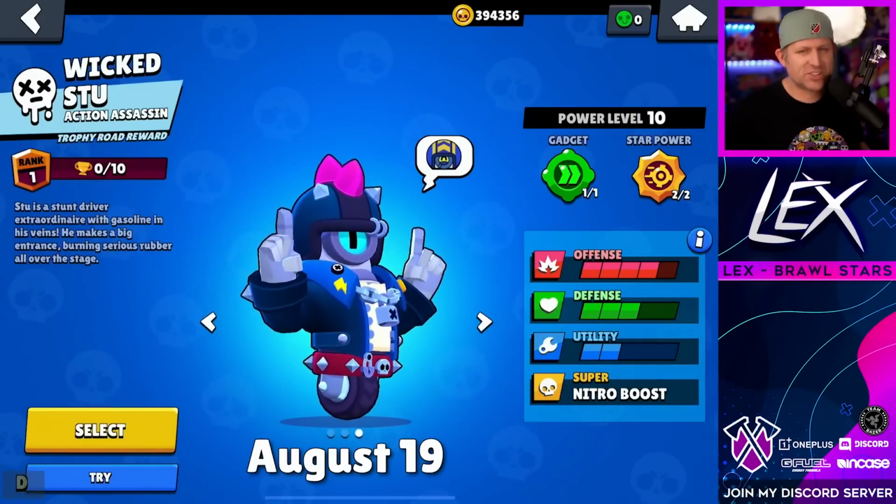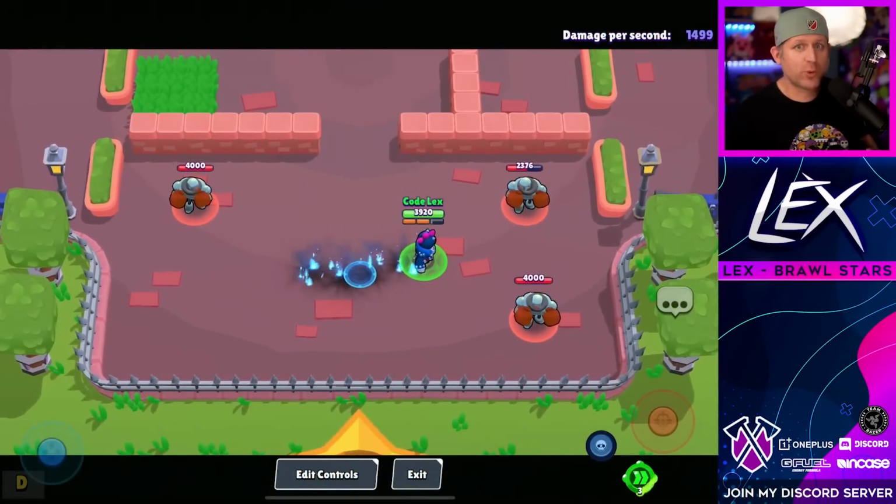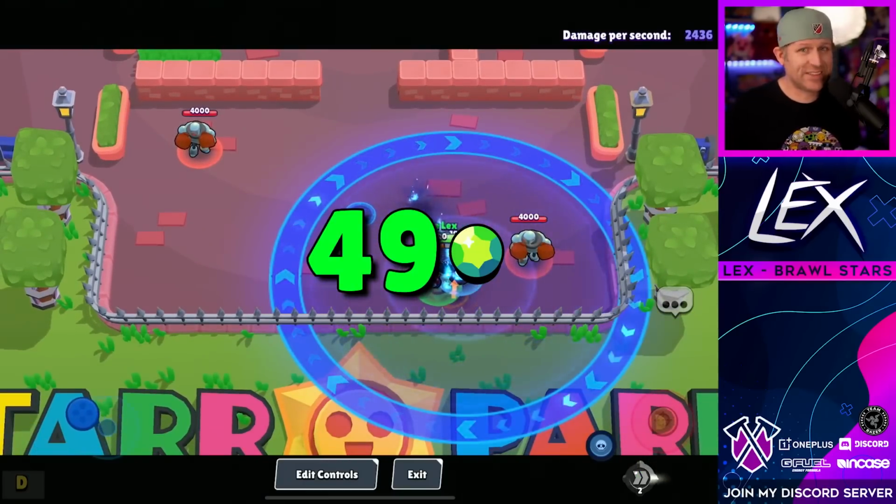But Poco doesn't want to play in the band by himself. That's why one day later, you're going to be able to pick up Wicked Stew. It's just the model, no custom shot animations or supers or winning or losing. It's only going to cost you 49 gems on the 19th of August.